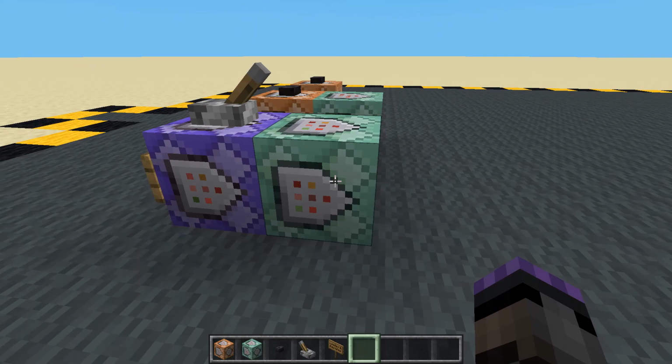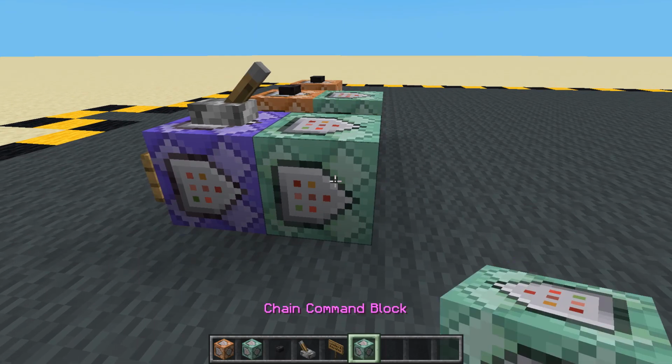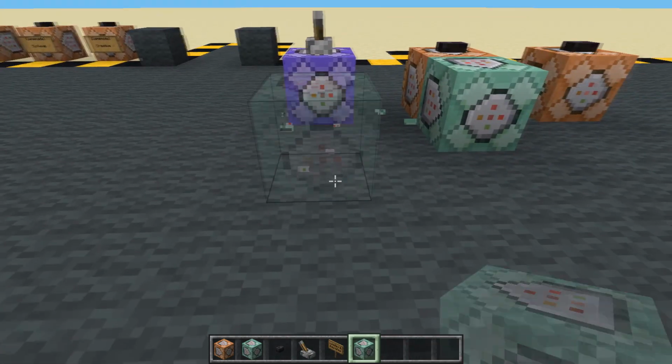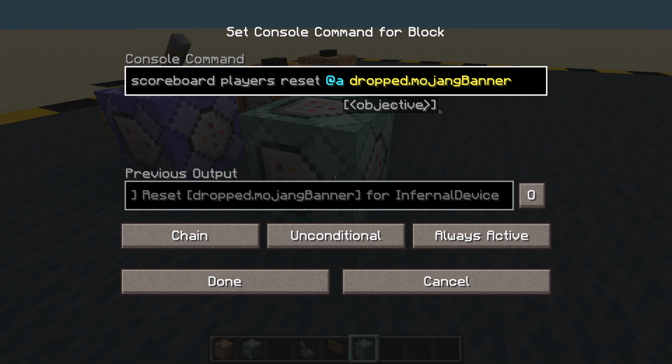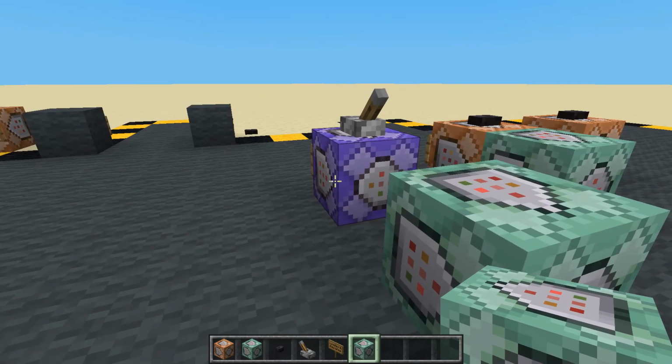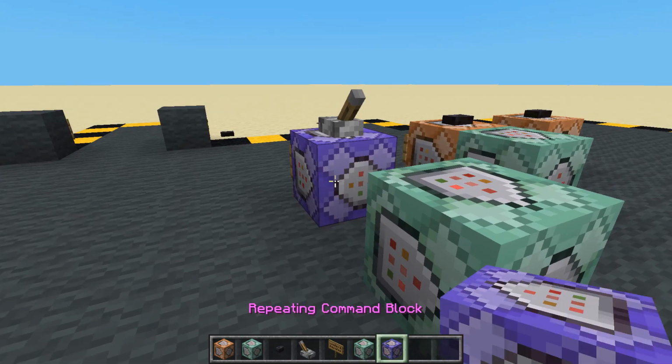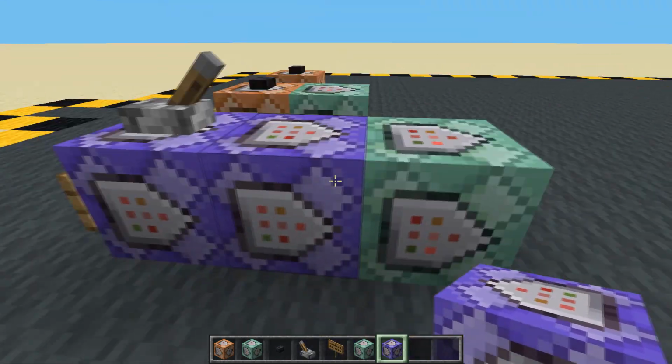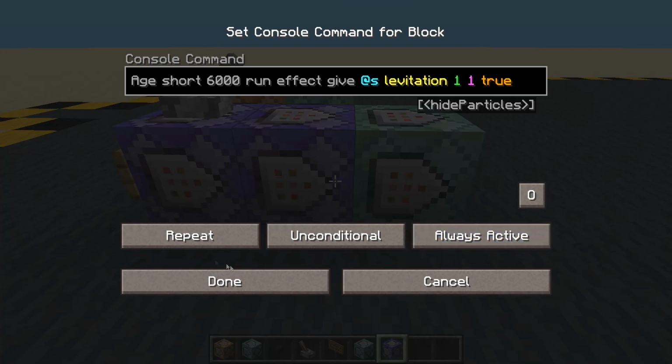So we're going to grab this block here. I'm going to control middle mouse and I'm just going to move it along 1. So we're resetting. Last thing we do is reset the scoreboard, and then we can control middle mouse on this one, and I'm going to copy it in there, but now it's going to be an always active chain, and I'm just going to start at the back and go through.